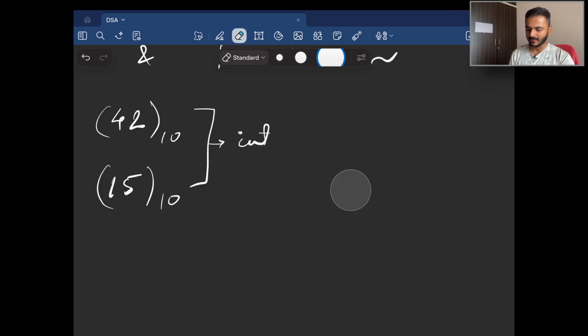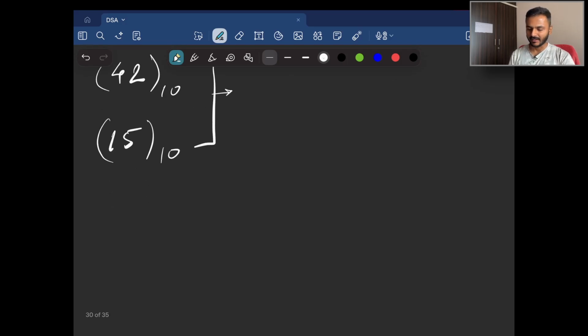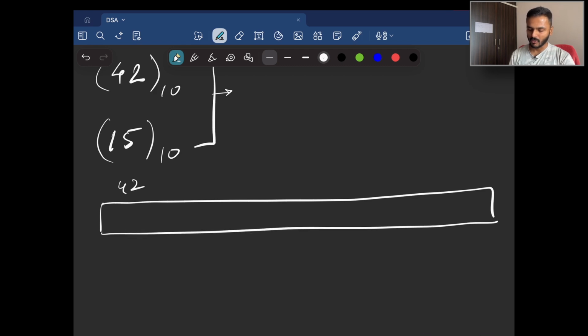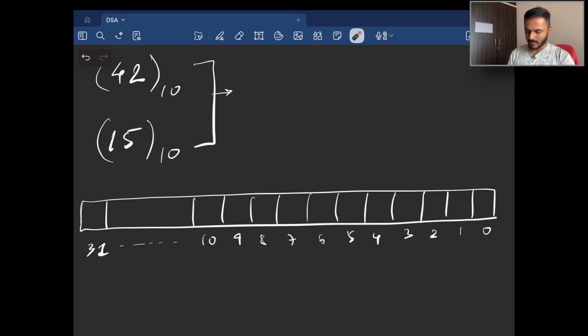Now, with that clear, what is the next step? The next step is to convert these in binary, right? So since they will be treated as int, we will have 32 slots for the binary conversion. So let me quickly draw those 32 slots. First of all, for 42. All right, it's pretty difficult to fit 32 spaces over here. And that is why what I have done finally is kept 10 spaces, which I know will be sufficient for 42 for sure. And for the rest, I've just put dots and 31 over here so that you understand that it is a space with 32 slots.